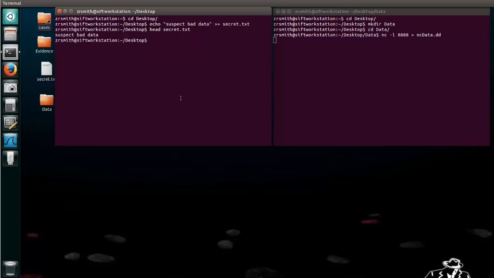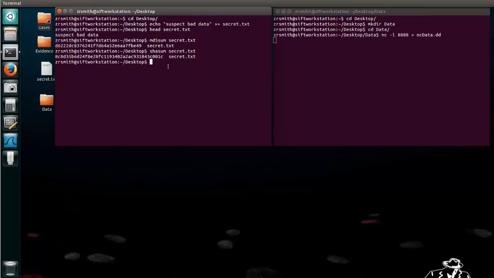That's our secret information. So the first thing we want to do is go ahead and hash that. And we can hash that with the MD5 as well as the SHA hash. So we'll do MD5 sum space secret, and there's our hash. And let's go ahead and do a SHA sum as well. There we go. So now we have the hash of the document on the suspect or the bad guy or whichever machine you want to pull it from. We have that hash. We're checking the integrity. Now we want to send it to our forensics, our home machine, something over a network.